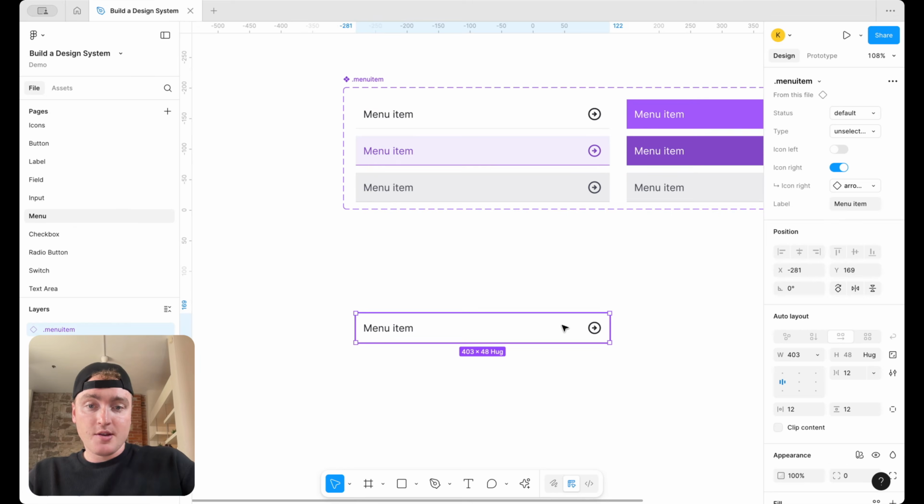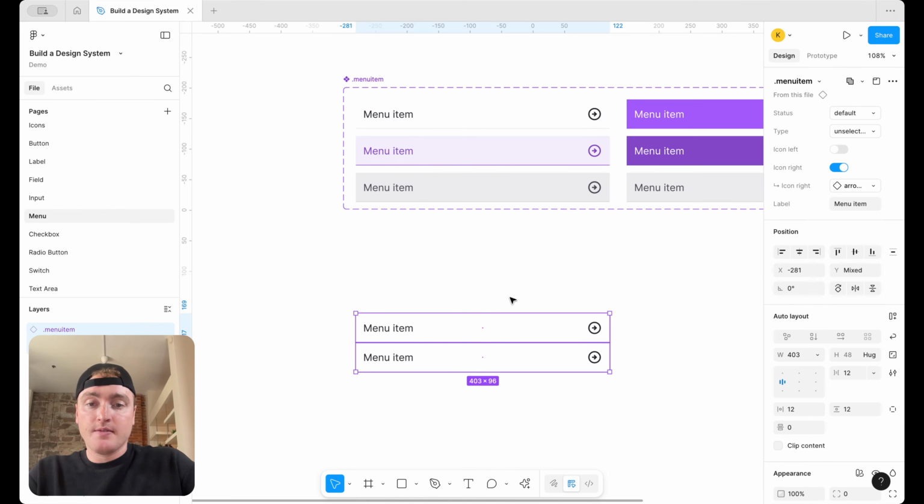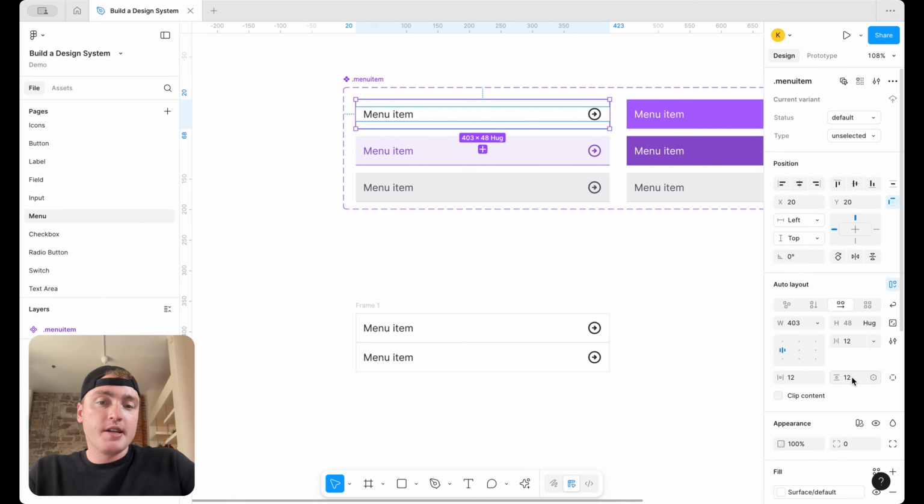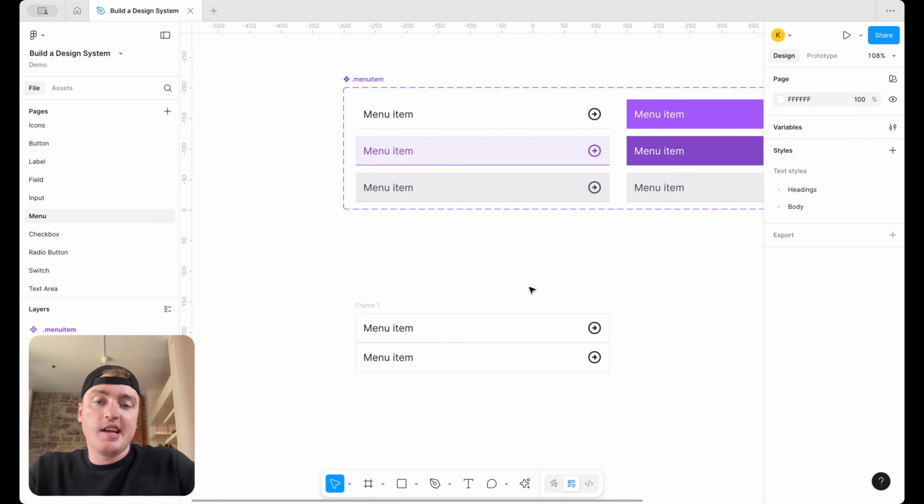And it did it again. So I think we're witnessing a Figma bug in real time here. So we're just going to proceed. One thing I had done is I just increased the size of our padding horizontally just to give ourselves some more room. And I just hid the icon left in the layers here. So it's still there. I just hid it.